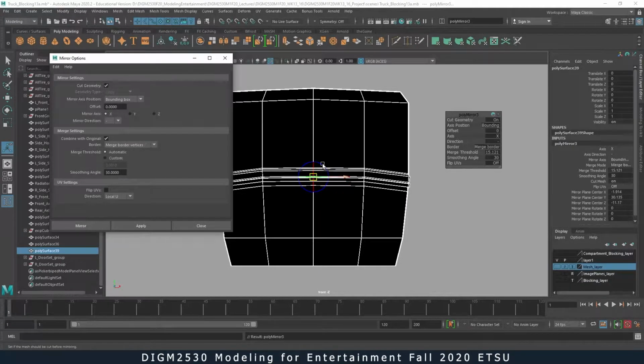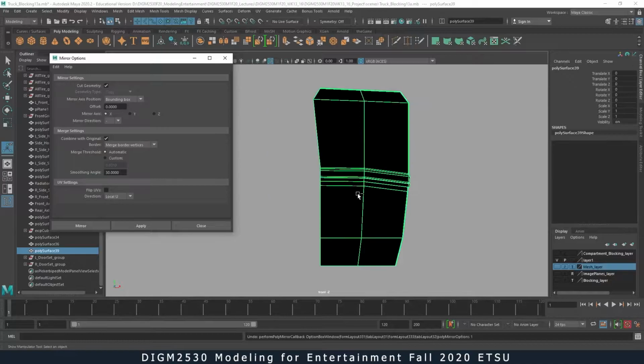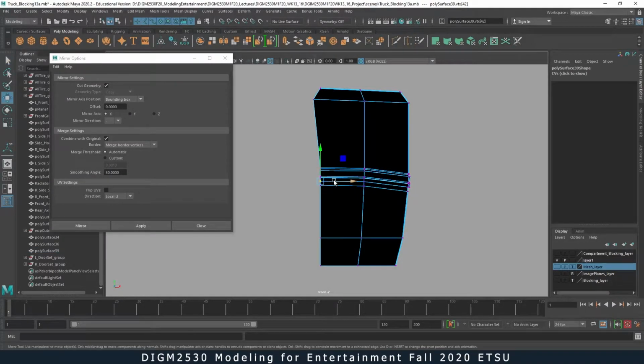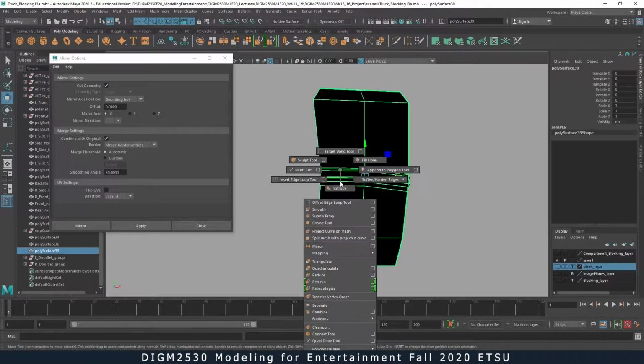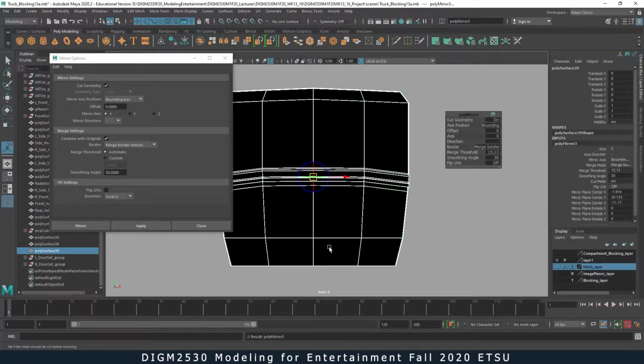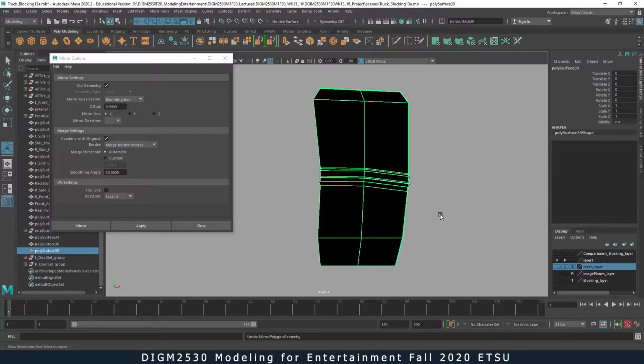Somehow Maya could deal with it, but there might be a time it can't. Let me try more, see if it's gonna help. Okay, here we go. I exaggerated a little bit. Mirror. Oh. Somehow I got lucky because it works. Well, let me undo.